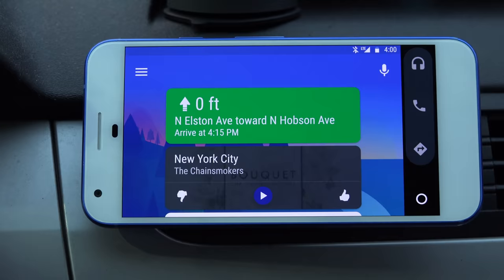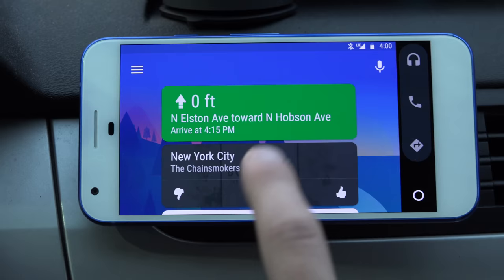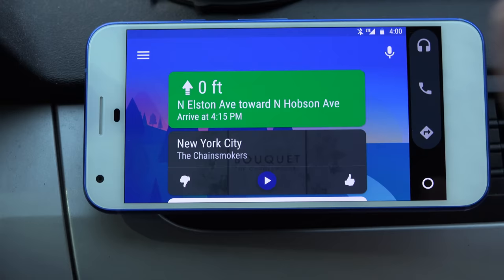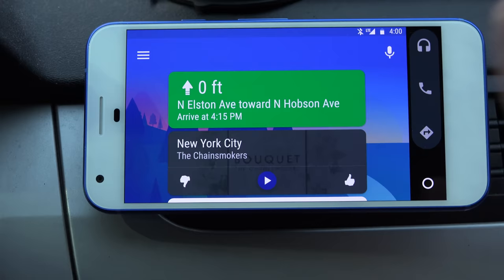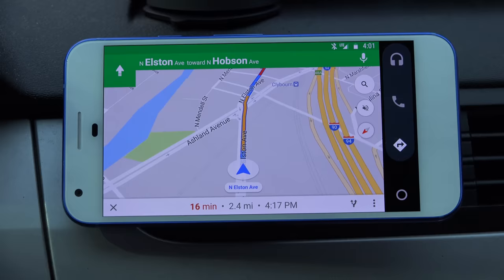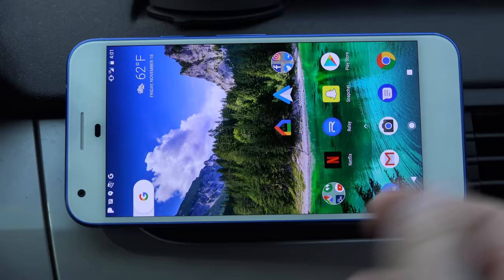On the home screen, it's going to show your navigation as well, so you can play or pause music from your home screen, read your messages, and check the weather — and navigation will always be up there keeping updated. You can also add specific music by voice, like 'Play Pandora Station Blink-182,' and it loads up the Blink-182 playlist. If you need to get out of Android Auto, you press the button twice and hit exit. If you're currently in navigation when you exit, it will close that navigation — it does not keep it running in the background.